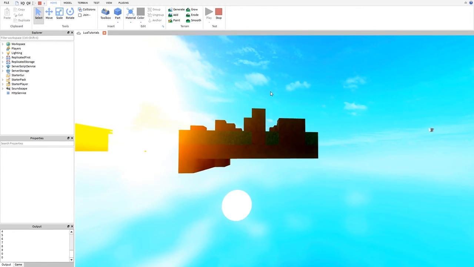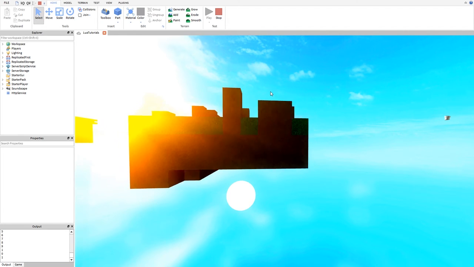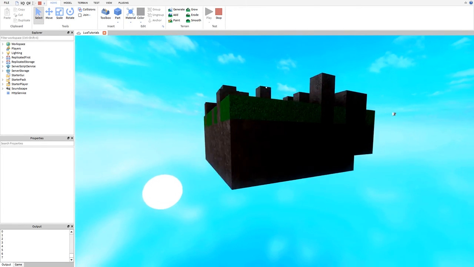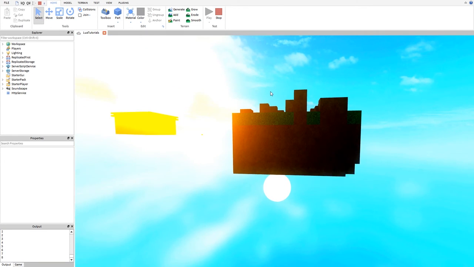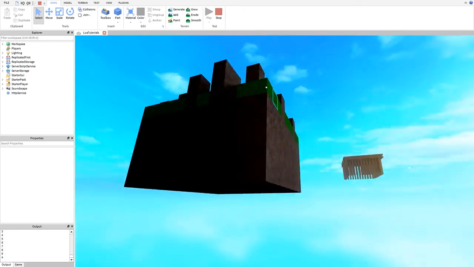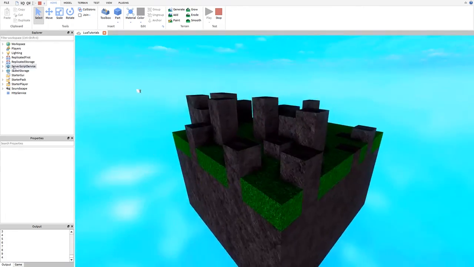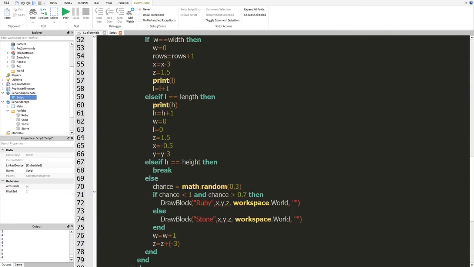Alright, that's fine. So, as you see, it is loading in each chunk. So, it's loading the chunk one by one. Should be done. There we go. And it's done. So now we have a beautiful cube here. And let's go ahead and see if there's any ruby. No ruby.